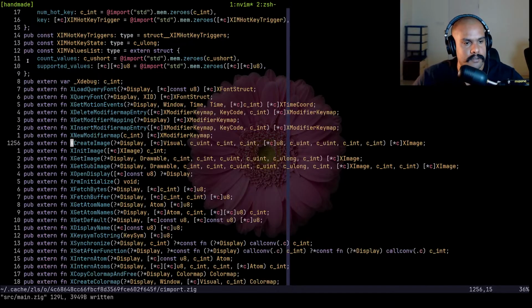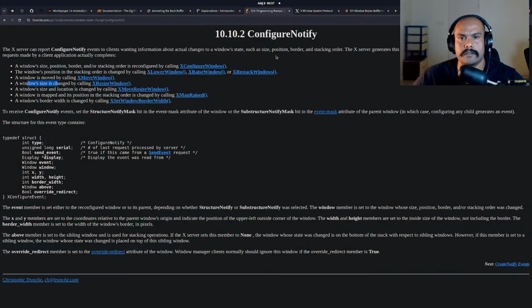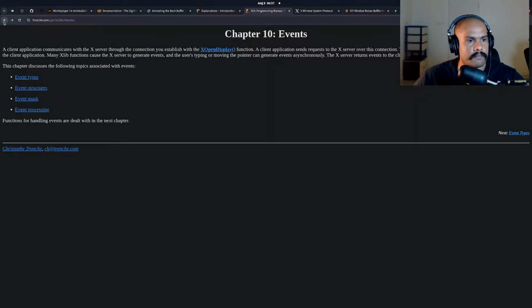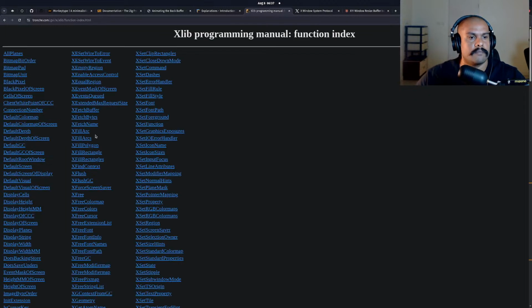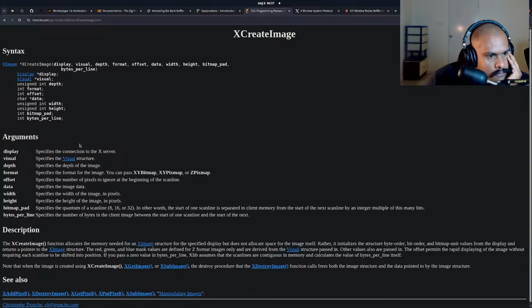XCreateImage. Does it take an offset? Width, height.